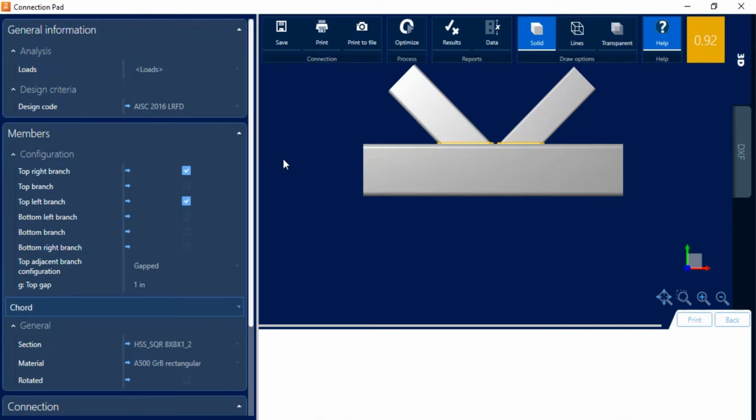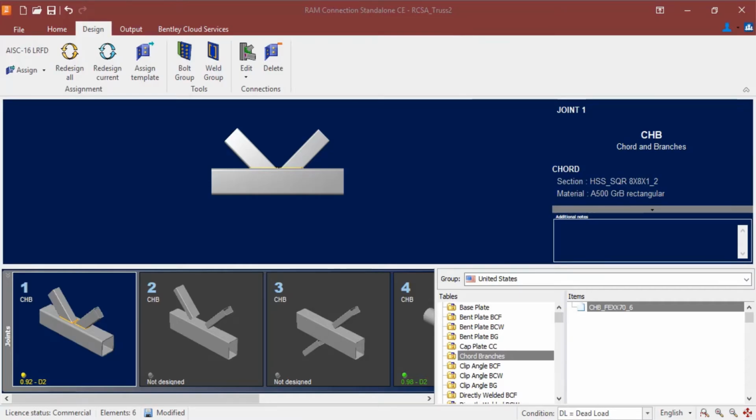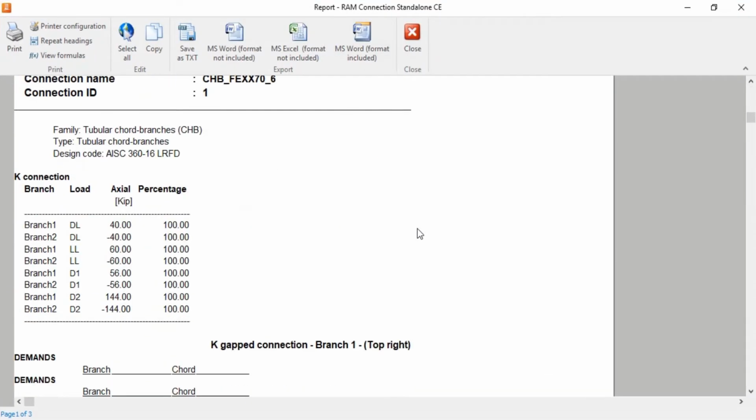Now, once we get into the connection pad, we can modify some of the parameters, we can review the calculations and results, and also export a DXF. Within the connection pad, I'm going to notice that in the ribbon, all the way over on the right-hand side, the status of my connection design is indicated. And again, I do have a warning on this particular joint. If I wanted some additional information regarding the calculations for this joint, I can click on the results icon to see the steel connection report.